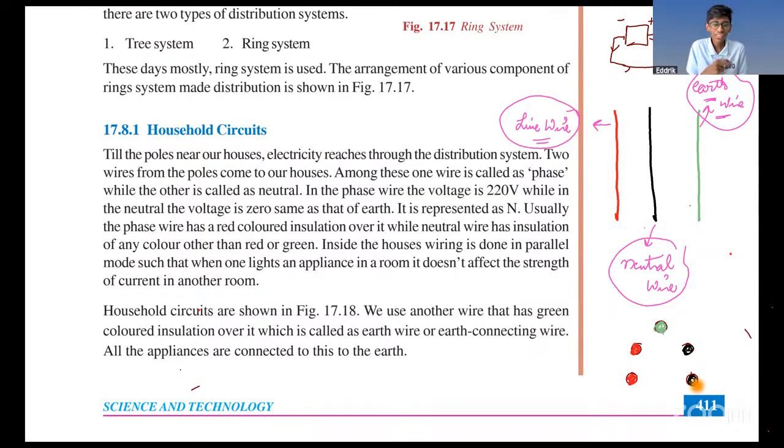So red has positive charge, black has negative charge, and green has neutral charge. We can say that it's positive, but it is not correct. Why? Because positive charge never moves. Always electrons move. I told you before also. Electrons are responsible for the movement, and because of that only the electricity is formed.